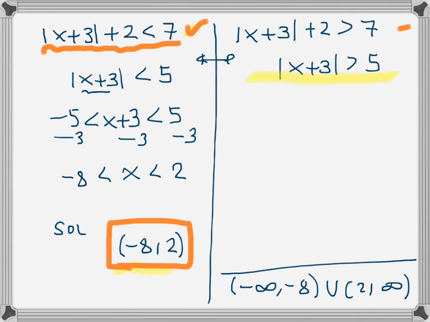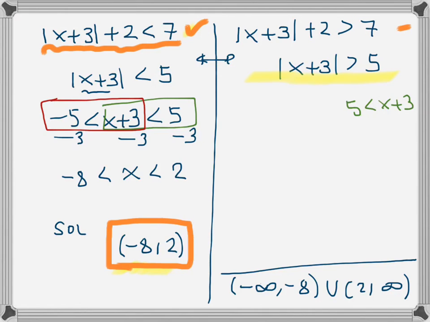So how do we get that answer if we don't do this work? Well, the work we do is a little bit different. If you want to address how to do this, you have to write, now, instead of saying that x plus 3 is less than 5, now you need it the other way around. You need 5 to be less than x plus 3, right? Instead of looking at this part over here, where it says negative 5 is less than x plus 3, you want it on the other side. So you really have x plus 3 is less than negative 5.